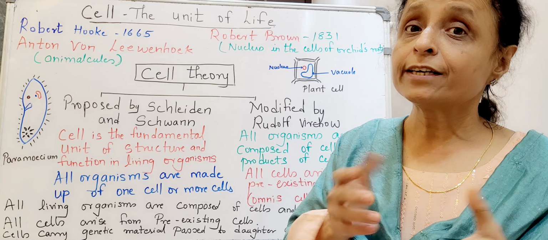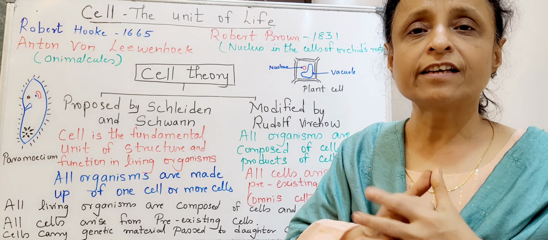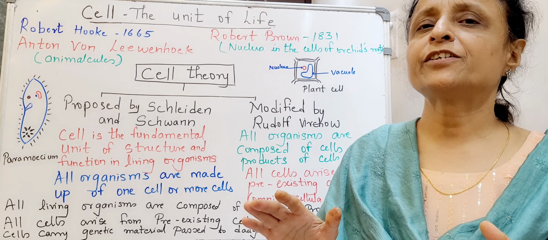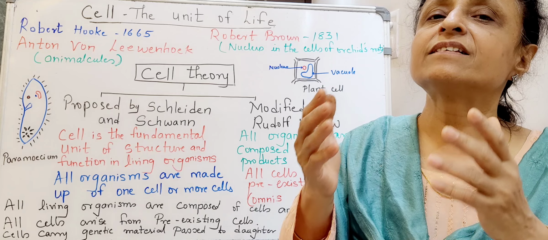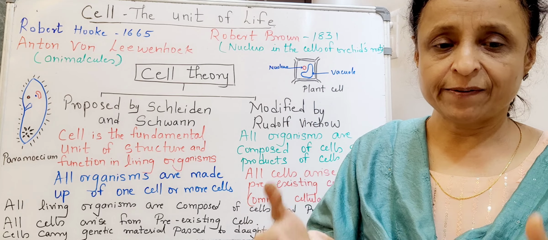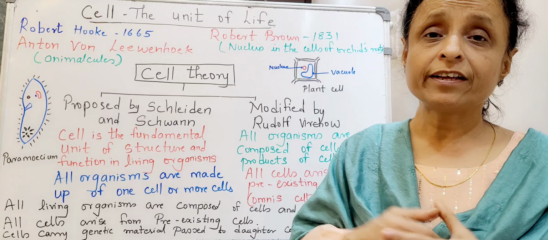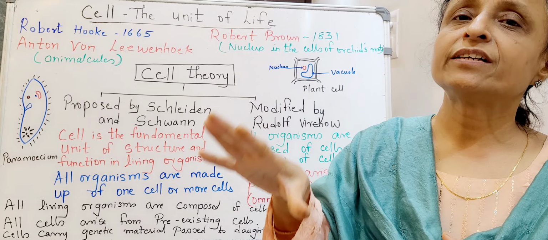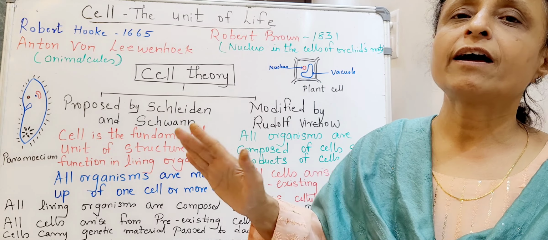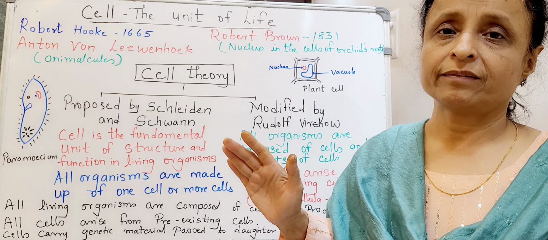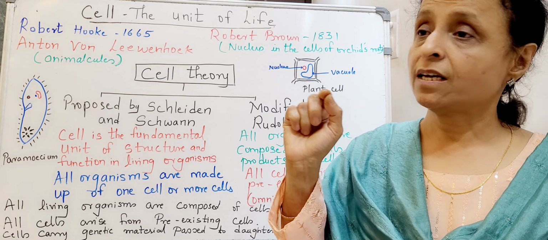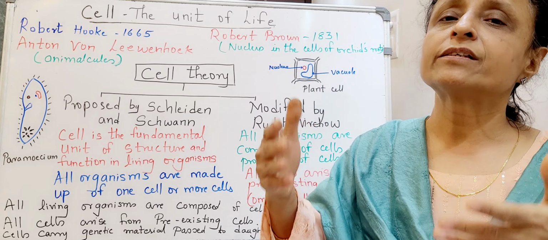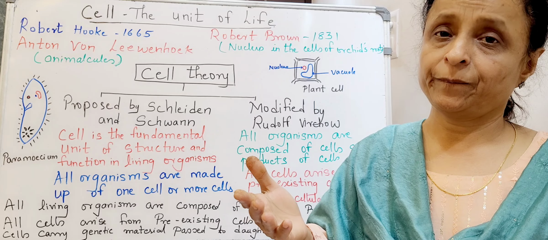Now, there are exceptions to this cell theory, like viruses. They do not have cellular machinery, but still they are considered organisms. Prokaryotic cells lack a covering for the genetic material, so they do not have any nuclear membrane. Then RBCs and xylem do not have a nucleus, but they are able to exist for a very long time.